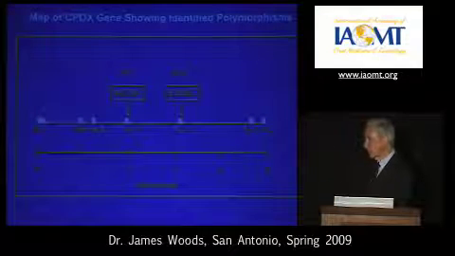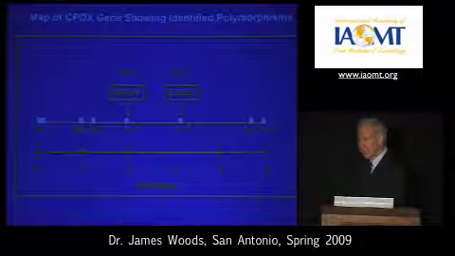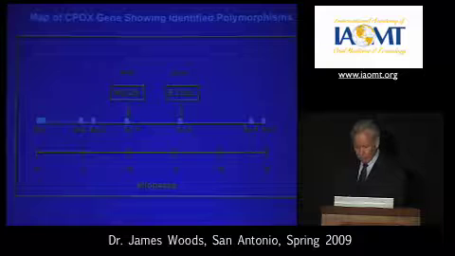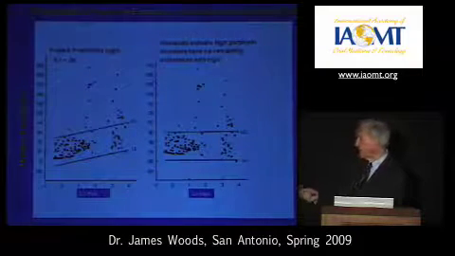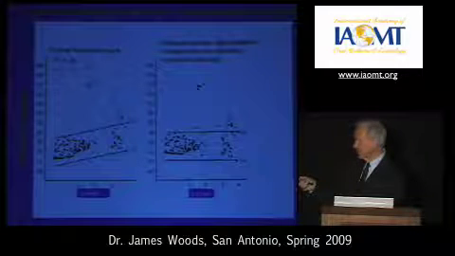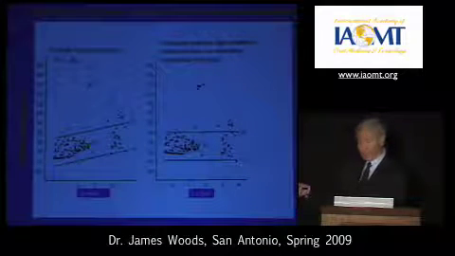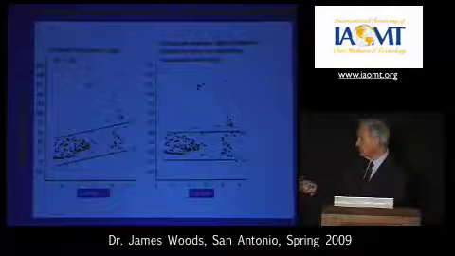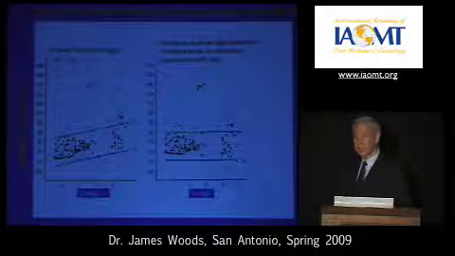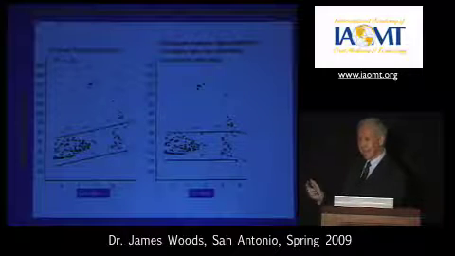And this polymorphism, in fact, turned out to have a very substantial effect on the excess porphyrin excretion that we were looking at. So, having found this polymorphism, we went back to this population and asked, well, these people were excreting vastly higher amounts of porphyrins than would be predicted on the basis of the amount of mercury they are exposed to. How many of these people actually have that CPOX4 polymorphism? We called it CPOX4 because it was in the 4th exon of the CPOX gene. How many of these people actually have that?